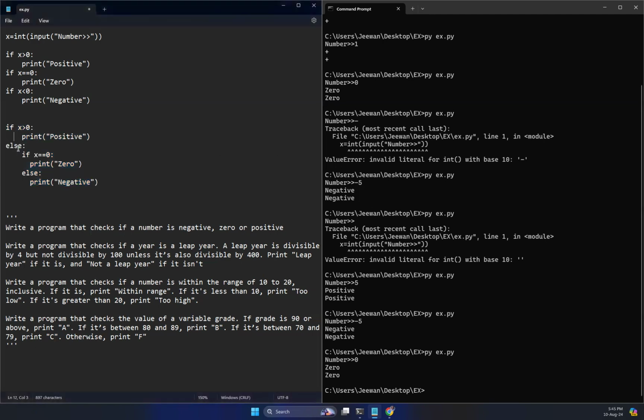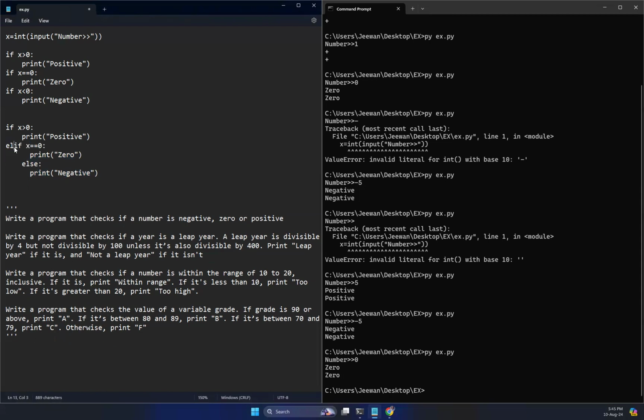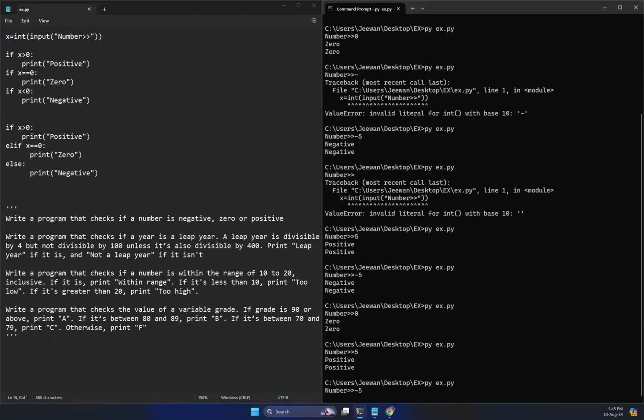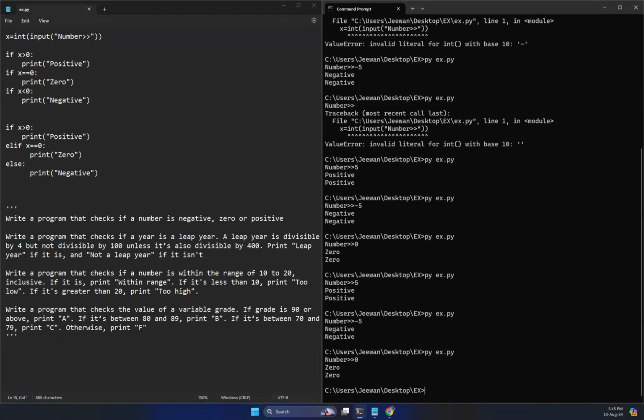Here you have elif, else if. Therefore, you can use it like if, else if, else if, else if. Finally, if you want, you can have an else statement at the end. You can see if it is a positive value, it says positive. If it is a negative value, negative. If it is 0, 0. Also remember, if this condition is false, then only will the next one be checked. And if even this is false, it's going to go into the next level. Likewise.